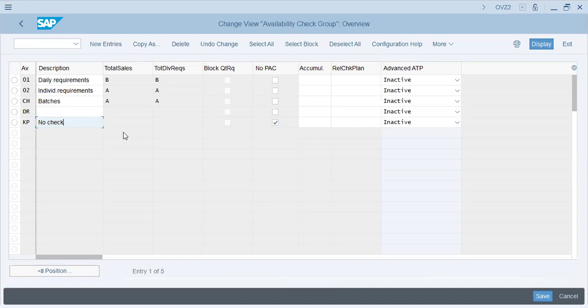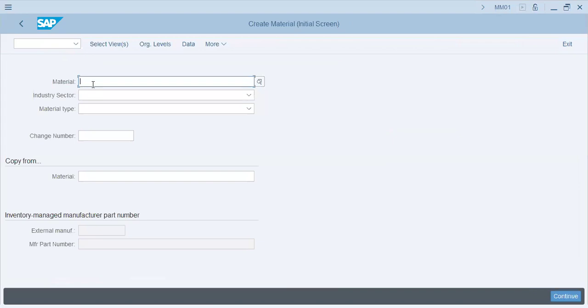If the stock is there, we can have it. Now, daily requirements are part of MRP. Now, what is MRP? What is daily requirements? Let me get down into stuff over here. MM01, material. What is material?